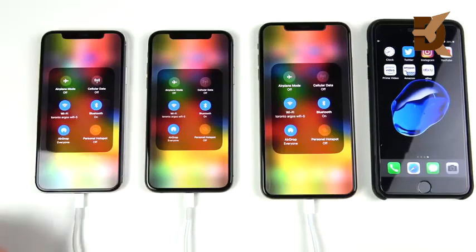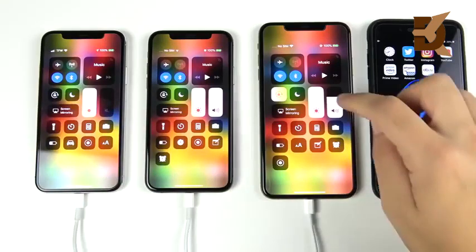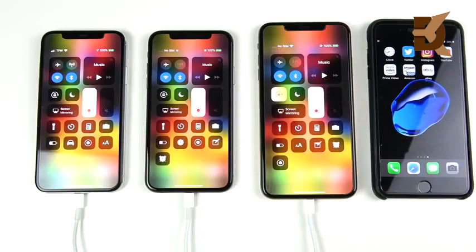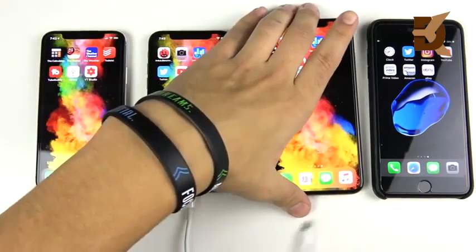I want to mention they're all connected to the same exact Wi-Fi network, Bluetooth on all of them. AirDrop I'm leaving on, as I tend to use AirDrop day to day. So, a lot of times people forget this is even on. I've seen multiple users in the past just leave their AirDrop on. So I'm going to leave that on. Brightness all the way to the top. Background app refresh on all applications, because a lot of users are going to forget this even exists and leave this on. So I'm going to leave that on as well.